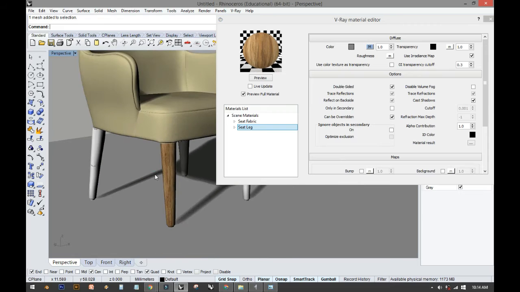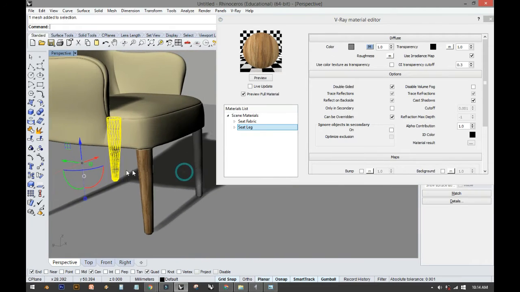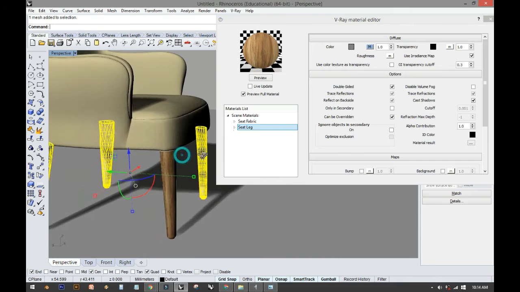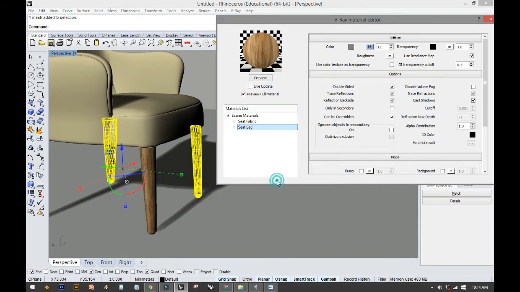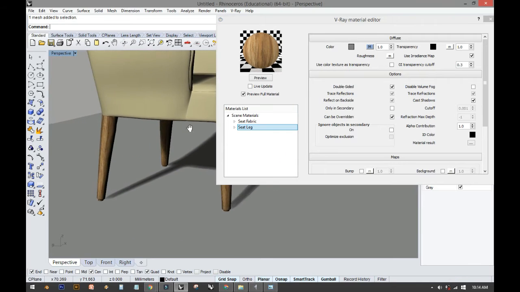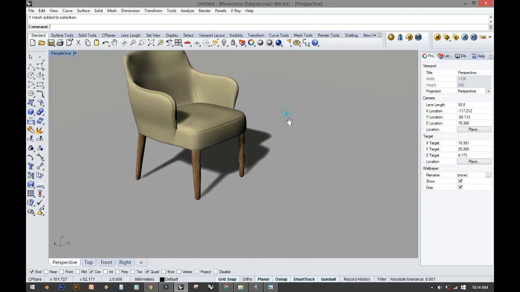All right. So we are going to apply to these other legs, and then right click, apply material to selection. Okay, all right, so let's try to render it a little bit and see the result.